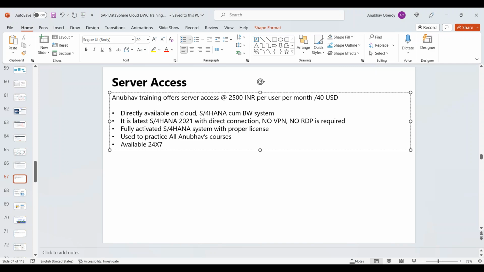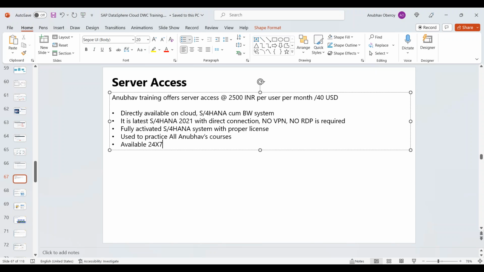That one is a bit more expensive than this one. So I don't want to get that today, because that is more expensive than this. I want to start with this one to show you connectivity. But when I teach you the BW bridge concept, that time I'll get you BW for HANA also. That time I'll tell you the costing for that separately and how to connect to that.